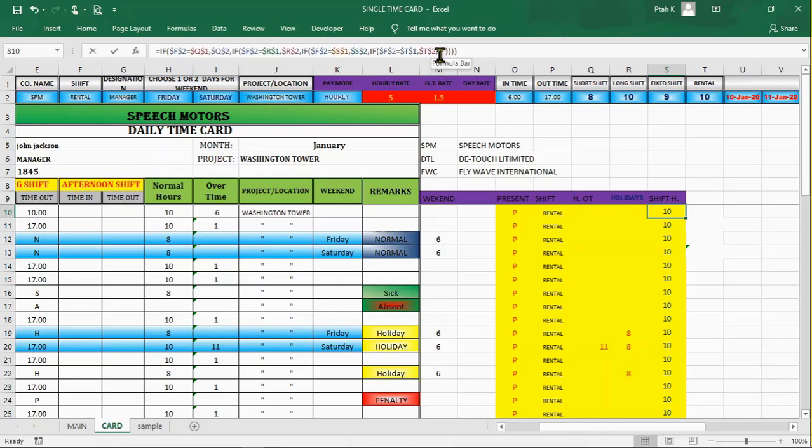Then at the end it says otherwise leave it. If it is anything else, don't write anything, and don't calculate anything on that cell.